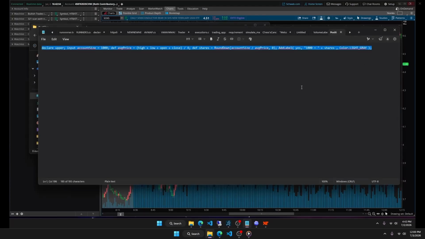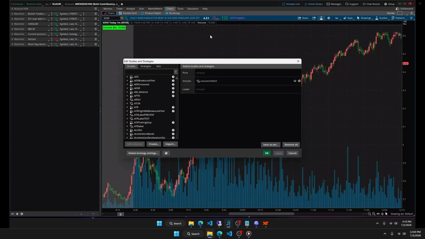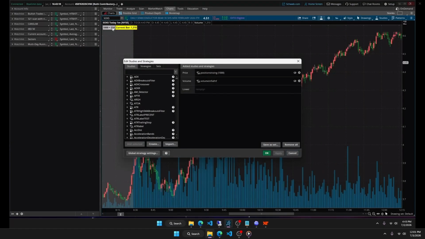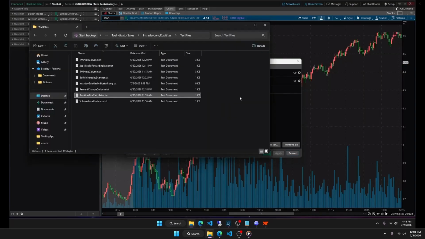Go ahead and click on this. Again, select all, Control A, Control C to copy, and then return over to Thinkorswim. Click Create again, Control V, and then name it whatever you would like. This works nicely with the volume indicator because it allows us to see if there is enough liquidity in the market to absorb our position. We can see with SOXS that $1,000 would equate to a total of 224 shares. So that's fast math for us to do. Now moving over to the next.